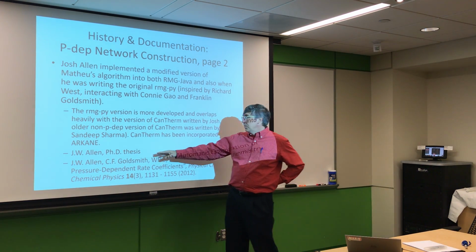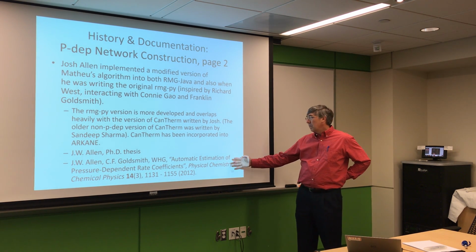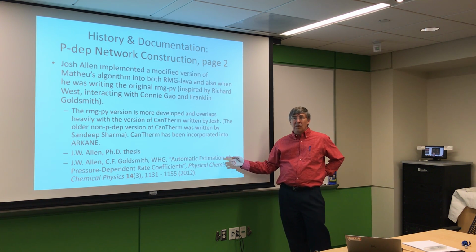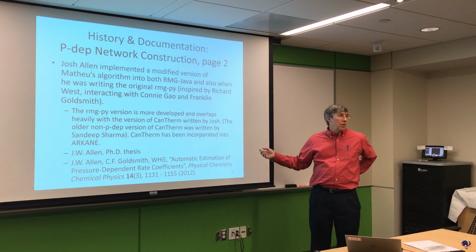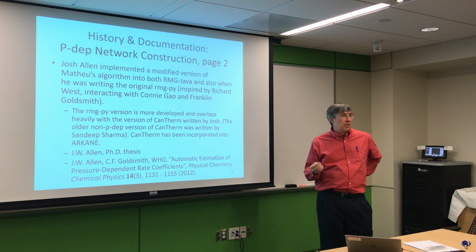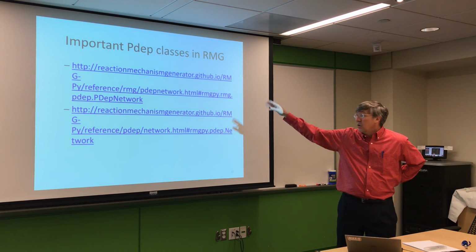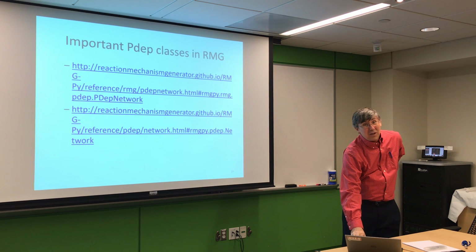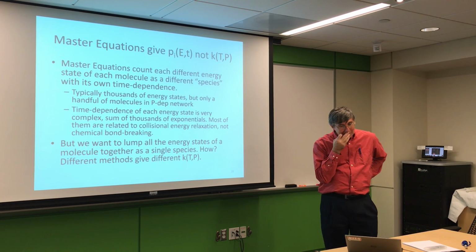David's and Josh's PhD theses have big discussions about a lot of details of these calculations. And then this one paper by Josh with Franklin is a really good paper showing a lot of technical details of how the calculations are done, the different options, what they're doing, and how much they affect the accuracy. All right, this is just for you: you can look up the two different sets of classes in RMG that have to do with this. The coding is not as transparent and clear as it should be, but that's the way it is.